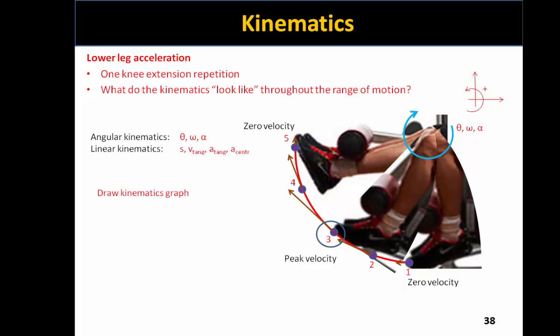Now, in terms of drawing a kinematics graph, we're going to draw a graph where we place position, velocity, and acceleration all on the same graph, and we're going to use the graphical approach that we discussed with the linear kinematics video. So we're going to end this video here, and the next one we'll pick up by extending our calculations here to a graphical approach.